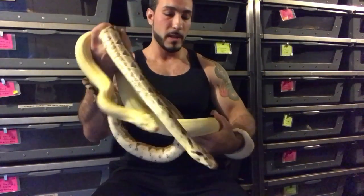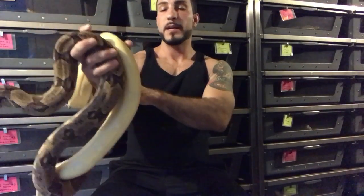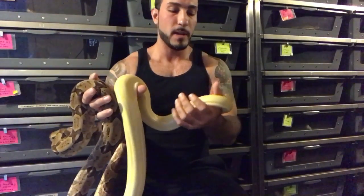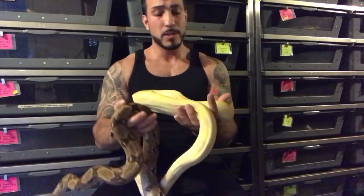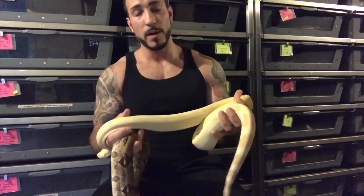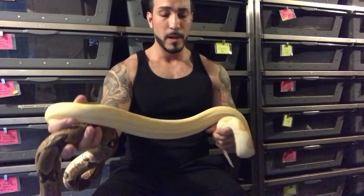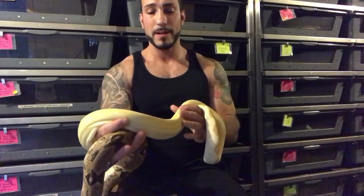Females, on the other hand, you'd like to feed a little bit more coming into the breeding season, in case they go off feed — you don't want them getting too skinny. This girl actually got pretty skinny while she had her babies, so she's skinny this year. I'm probably going to give her the year off.